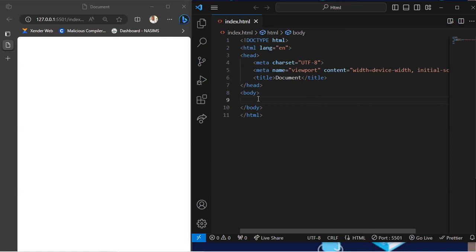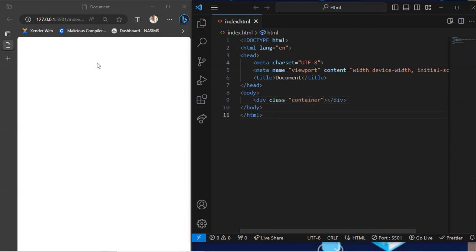Let me start with this. Here we have class. This class needs a name, and the name is going to be written inside these double quotes. The name is universal and temporal. You can change the name to anything of your choice, but today I am going to use container as my class name.